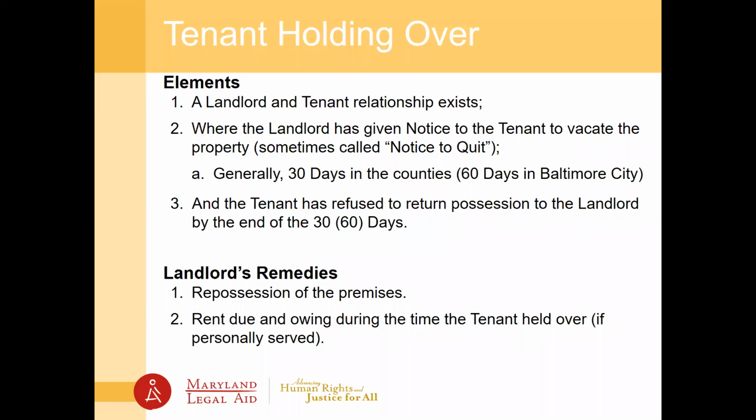Tenant holding over is essentially that there's a landlord-tenant relationship where the landlord has given notice to the tenant to vacate the property at the end of their lease term. So for most counties, it is 30 days notice. In Baltimore City, it is 60 days. And at the end of that notice period, the tenant has still refused to leave, therefore holding over. And the landlord is going to the court asking that that person may be removed.